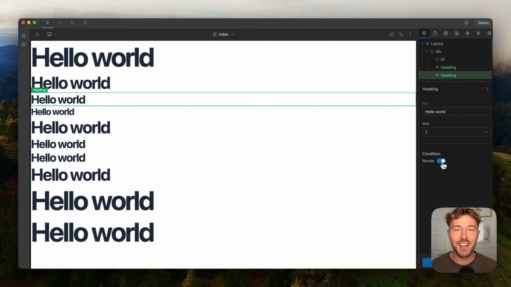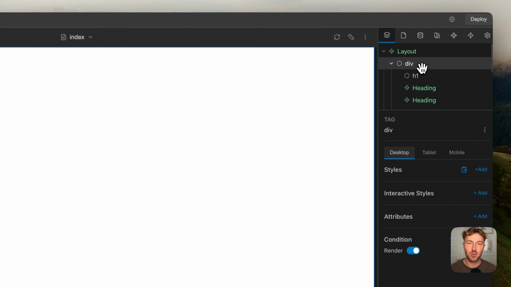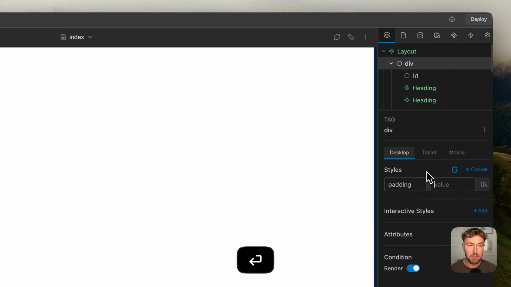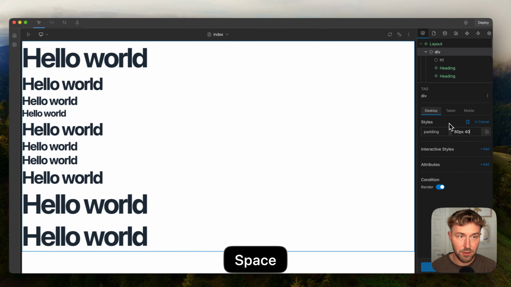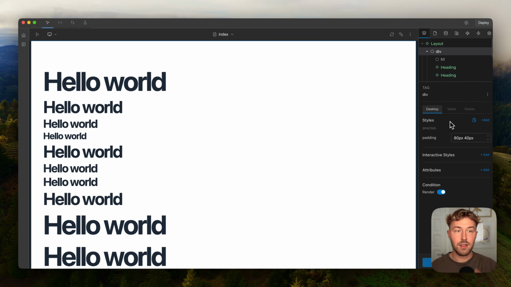But we can go even one step further with scalable systems and use slots. Sometimes we need to put one component into another one, and then we have to use slots. So for example, this element, I will give it a padding style of 80 pixels, 40 pixels. So vertical is 80 pixels, horizontal padding is 40 pixels.